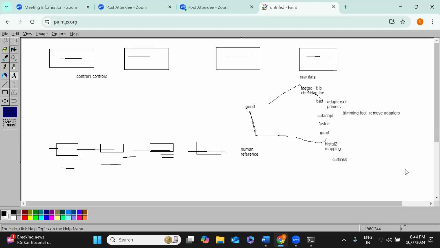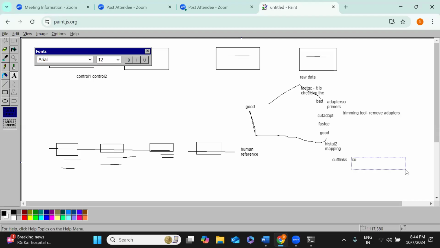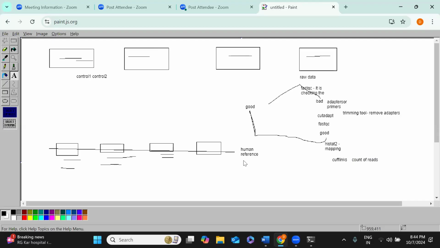Cufflinks will give you the count of the reads. So in the HISAT2, the reads will be mapped. And if you want to know from this control, 5 reads are coming, 10 reads are coming, that count, that number you will get from this Cufflinks. Clear?